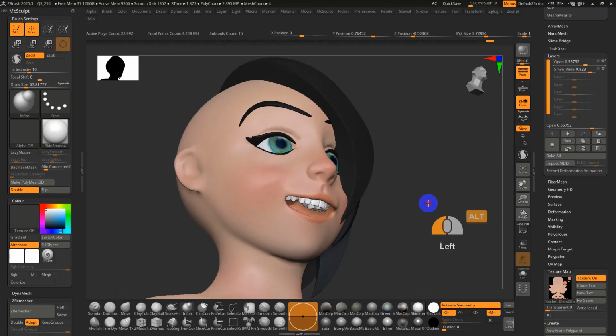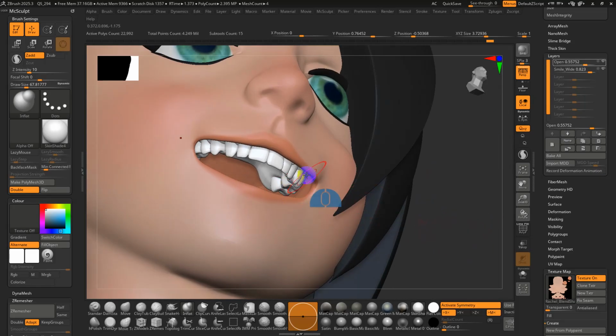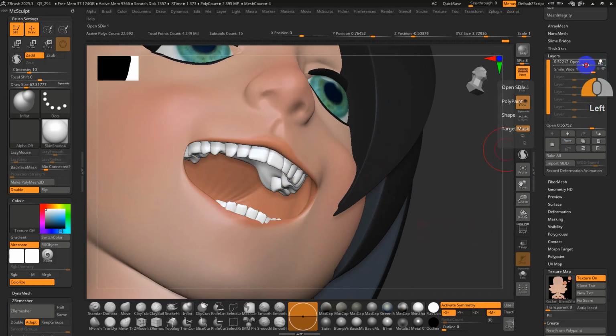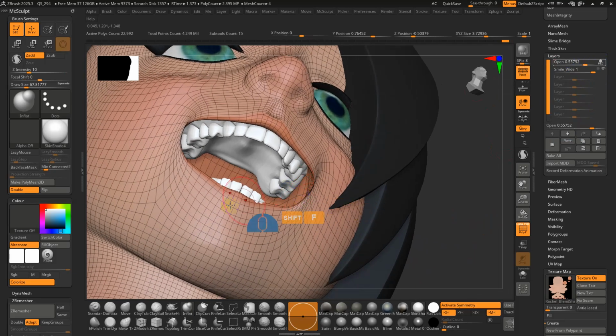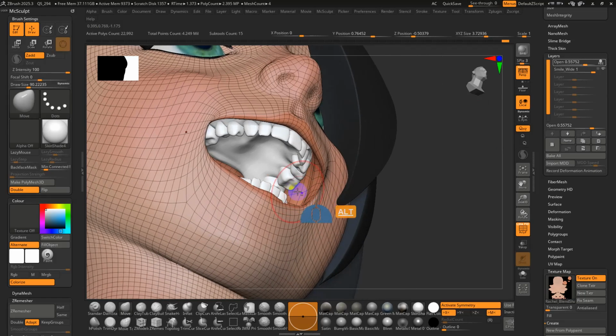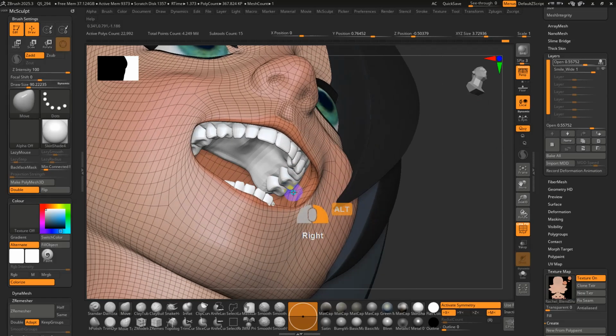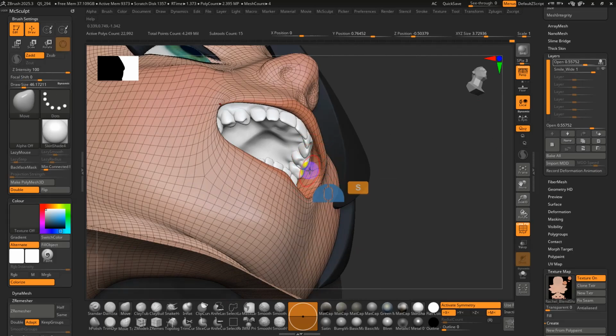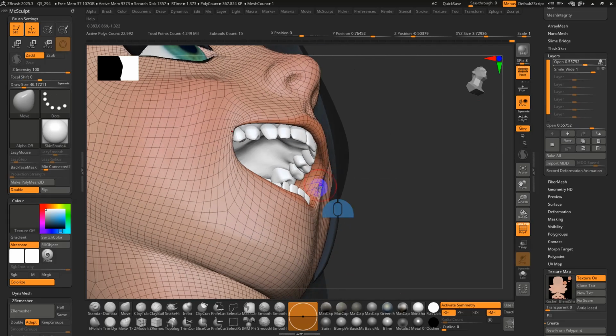Okay. One other thing I should mention too is that sometimes we have this big awkward gap between, I think this is probably in the open, so I'm going to just turn on the record for the open. I want to make sure that the sides of the mouth remain in pretty good contact with the teeth and gums. So I'm going to hold Alt and see if I can pull that in, or even just sometimes smoothing a bit on the interior mouth cavity. And then if we pull it a bit tighter, it can help avoid the awkward stretching effect that can sometimes happen.